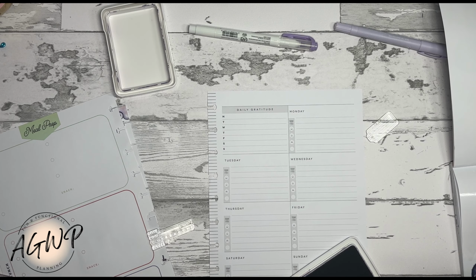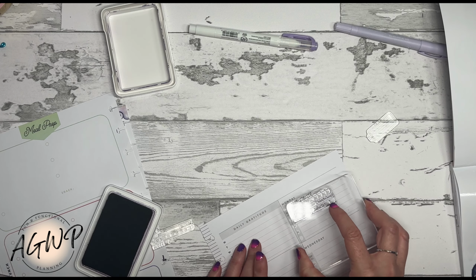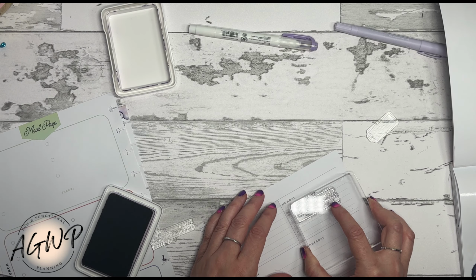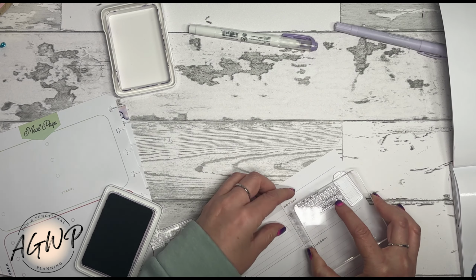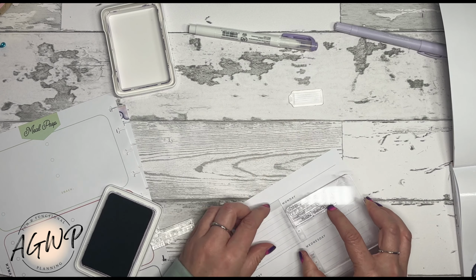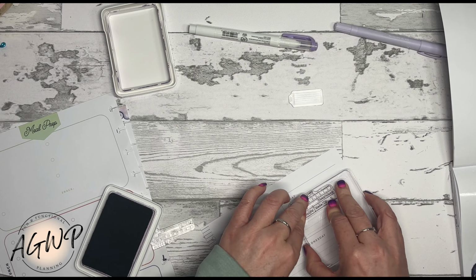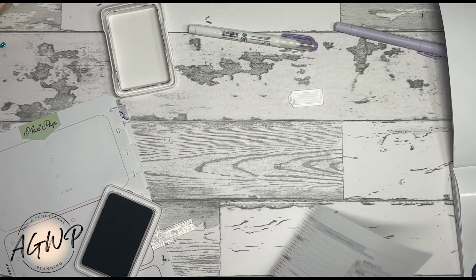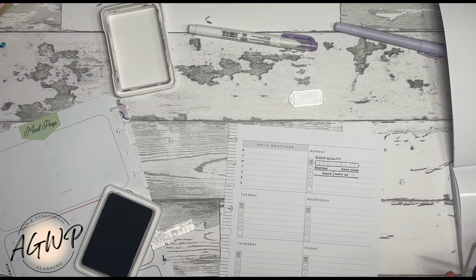It looks good from what I can tell. Okay. Yay! It kind of goes through. That's the only bad thing about Happy Planner paper. Oh, but I love this. This is so cool.